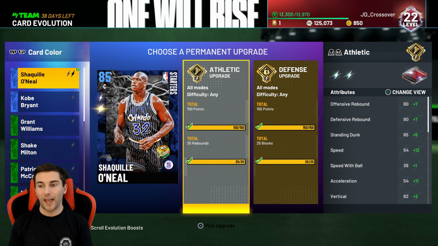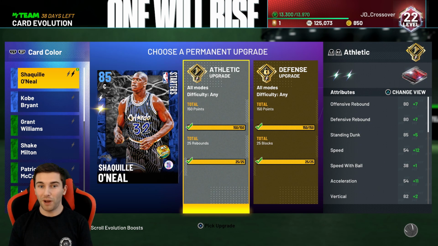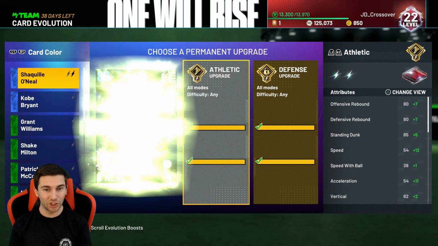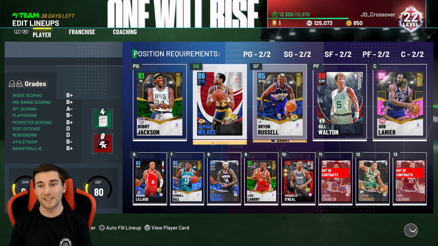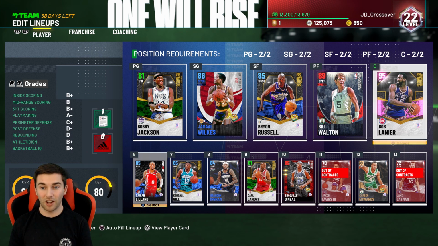And he does get a reasonable speed boost. I mean, it's still pretty slow. But I'm going to take it. Athletic upgrade on Shaq. Let's see the animation. And boom, there we go. This card is fully upgraded. Yes, it is indeed. And that is fantastic. So he is now our backup center with, of course, Bob Lanier as our starting center.